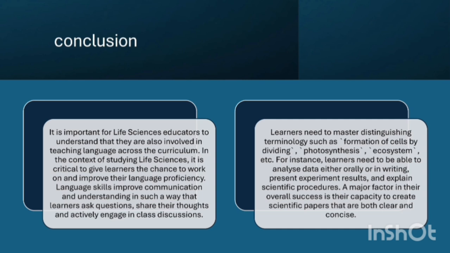In conclusion, the life sciences heavily rely on language proficiency as a teaching and evaluation tool. It is quite important for life science educators to understand that they are also involved in teaching language across the curriculum. A major factor in learners' overall success is their capacity to create scientific papers that are both clear and concise.